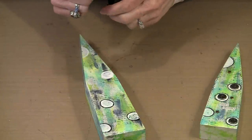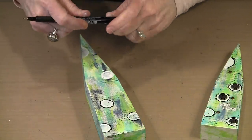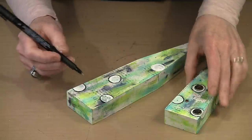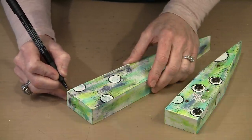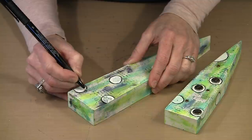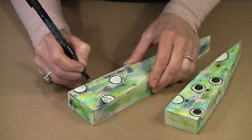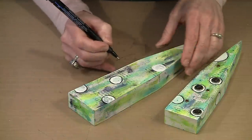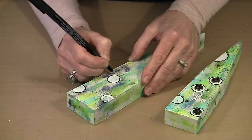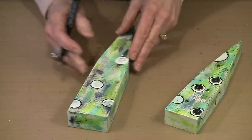That's all you have to do there. Now you'll notice there are some ideology elements on here and also some stitching. Let me show you the stitching before we jump into the ideology. I used a black super fine tip pit pen and all I did was come along and do the stitching up the side. I let it run around the various circles as they ran off the side. I also came in and did it around all the freestanding ones. All of these things add layers of texture and pattern and make things really interesting to look at. You can see I took some Chit Chat stickers and just kind of drew around them to frame the words.